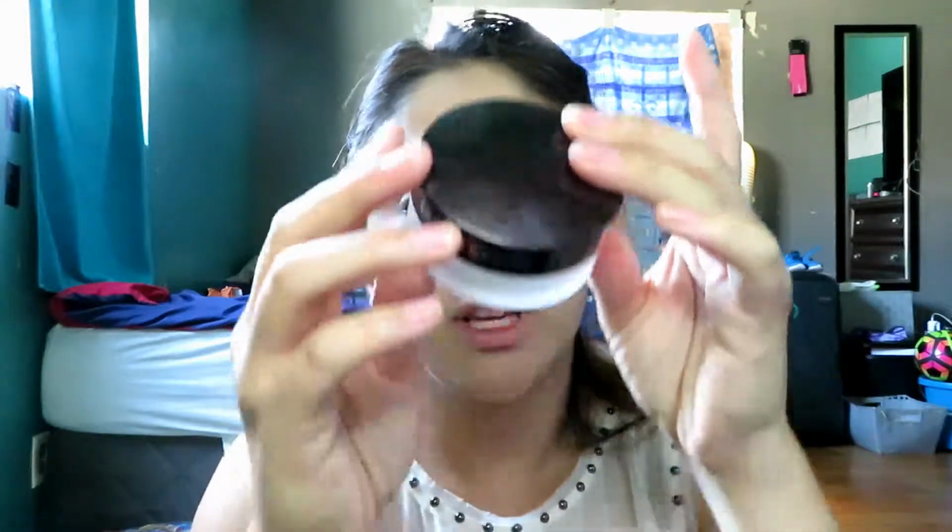What I set my under eyes with is the Lorac Mega Pro powder in Universal. And then for the rest of my face, I'm going to use this Too Faced Cocoa Powder Foundation in light with this big powder brush from Real Techniques. Then dust it on the top, and then let's wing it. And whatever's left, I bring it down on my neck.